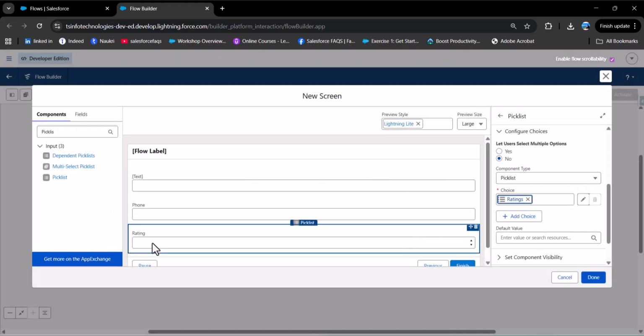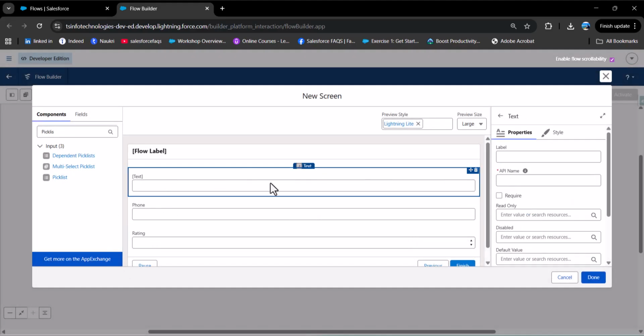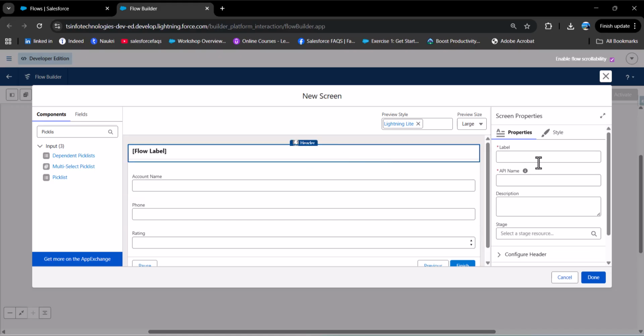So now we have the rating field and the phone field, and after that I am changing the label of the text, which is account name. The API name will be automatically populated, and using these fields we can create the account record. Let's give the screen label Account Records.